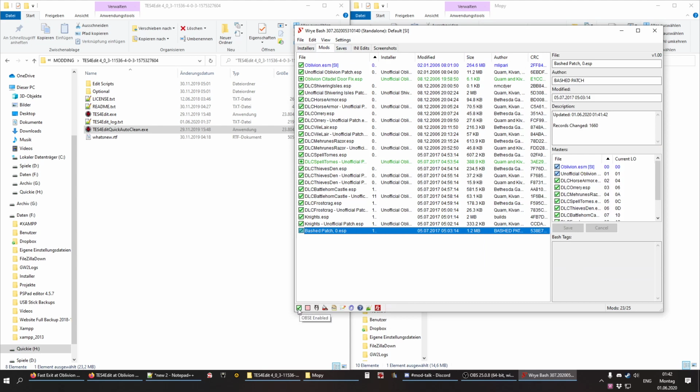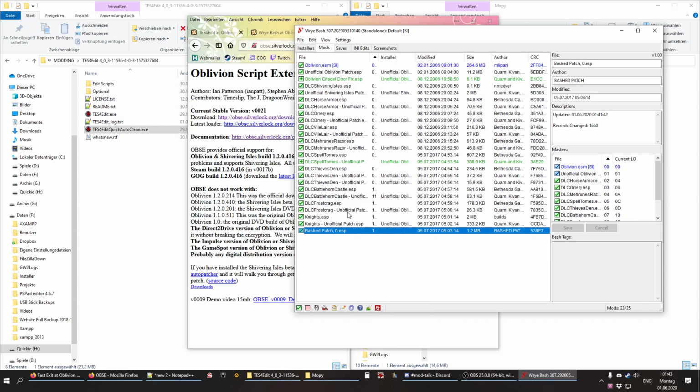You have at the bottom here a few buttons like Launch Oblivion, Launch the CS, Launch with OBSE. If you have that here checked, you will launch the game with OBSE. That's an easy way to just uncheck it if for some reason you don't want to, but usually you would leave it checked. You can also here enable auto quit, so as soon as you launch the game, Wrye Bash will close itself to save some memory. I mostly don't, because I don't think that bit of memory is going to save me.